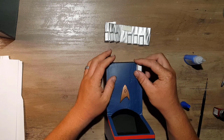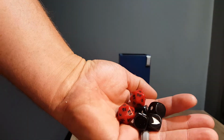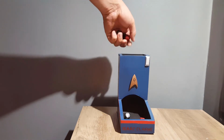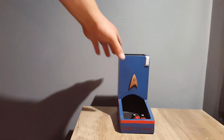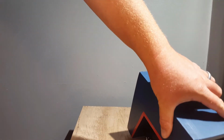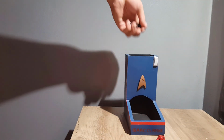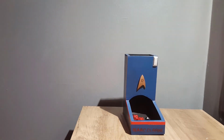And that pretty much does it for the build. As you can see here, I bought the official Star Trek Adventures dice, and I'm just doing a quick test. I like how the dice are red, and it kind of matches the engineering colors. It's a cool thing.